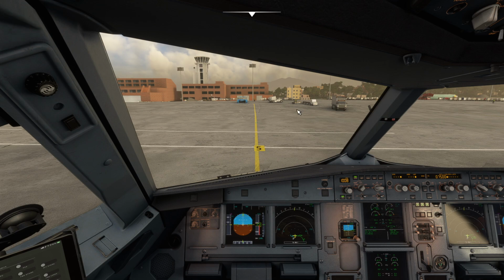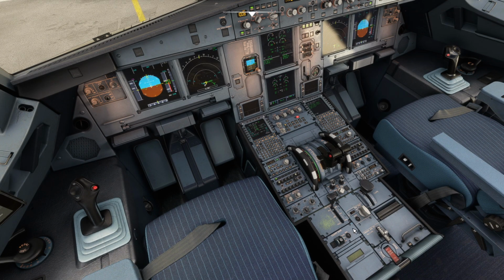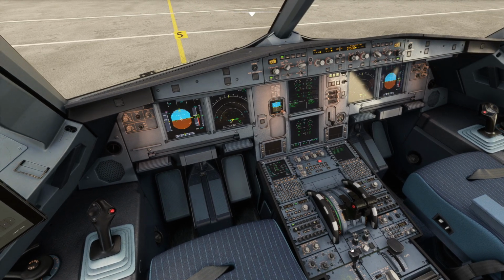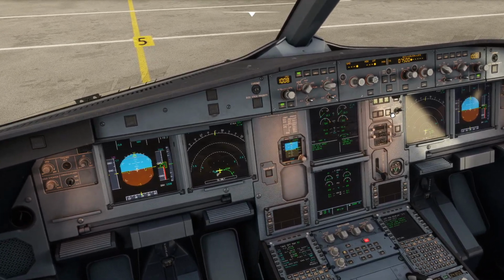All right, we are started up. That sounds so cool. Love those engine sounds. I wish they were a little bit louder actually, but all right. So I put the flaps down while we were doing that. So flaps are set. Speed brake is armed. The engine start switch can now go to norm, and auto brakes go to max.